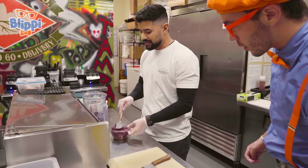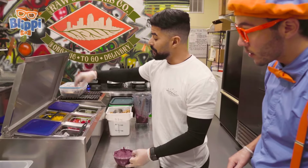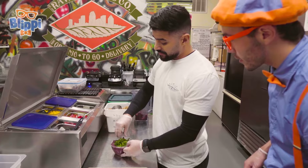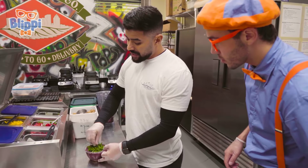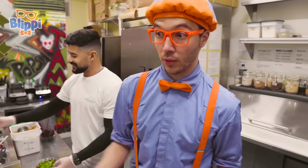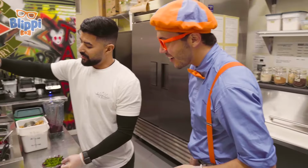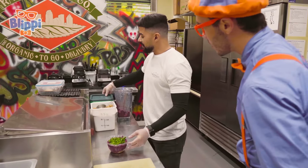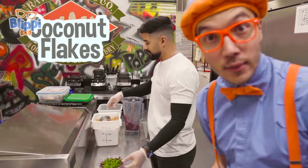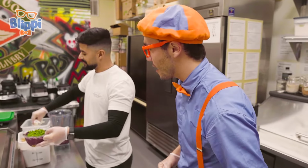Once we get our acai in the bowl, we're gonna flatten it out, smooth it out, make it look really nice. At Raw Smoothie Co., we're extra healthy, so we put greens in everything. Whoa, what kind of greens are those? Here we have organic spinach. Ooh, spinach. Spinach makes you really strong. All right. Now, we're gonna put some coconut flakes on top. Whoa, coconut flakes. Remember those from before? Yeah, really tasty stuff.